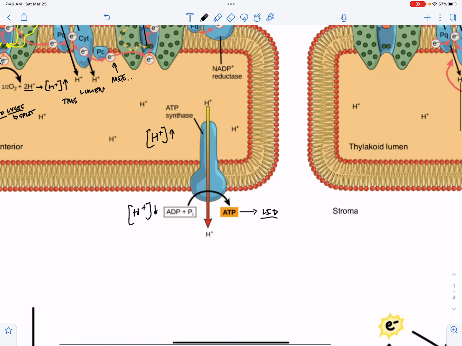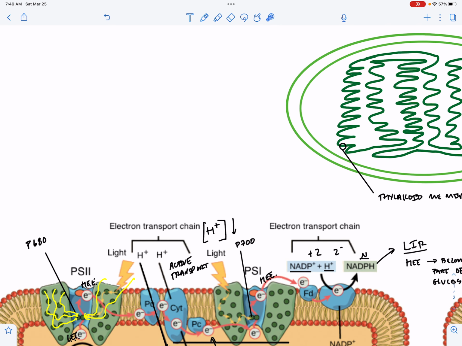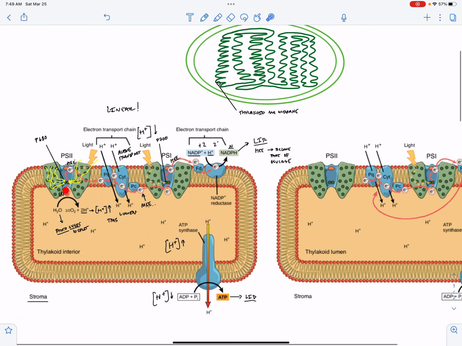Okay, so both NADPH carrying the high energy electrons and ATP go off to power the light-independent reactions and make glucose. Okay, so that is linear photophosphorylation. It's linear because it's like a chain. We start with stripping the electrons from water, then the electrons are passed all the way down here, and they end up on NADPH, and then they go away. So we need a constant supply of water to keep this reaction going.